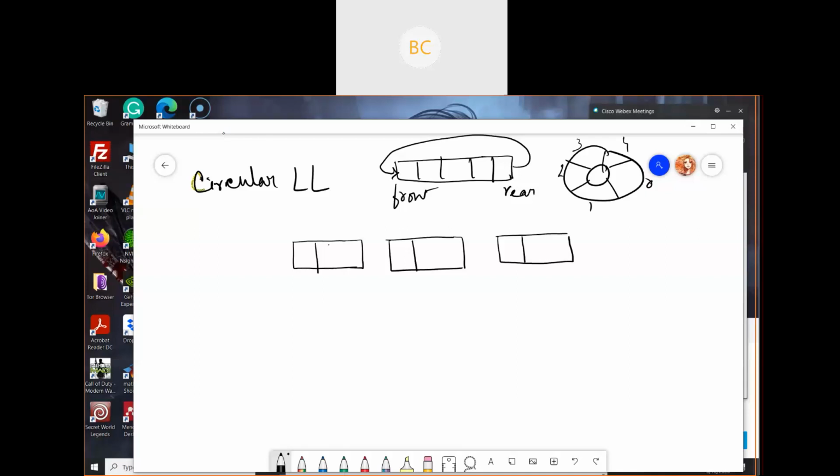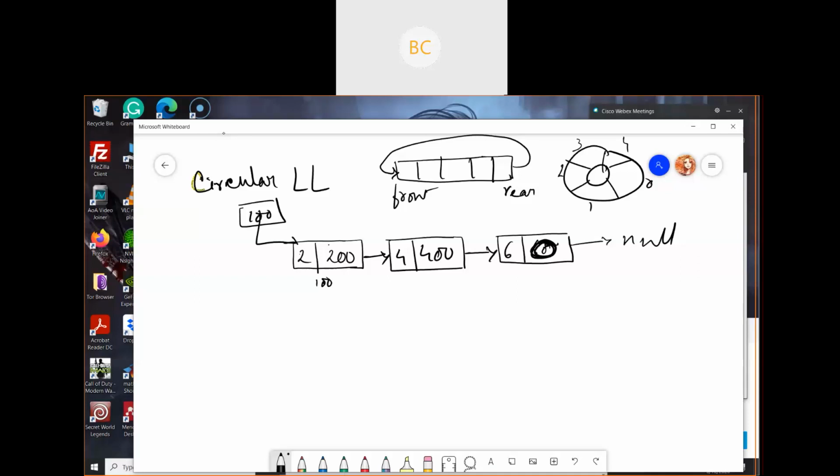Now in case of circular linked list, it's just like your normal singly linked list, which will have your data and will just contain the address of the next node. Suppose addresses are like this. This is your last node. Okay, this is your null. The head will have the address of your first node, maybe it is 100.